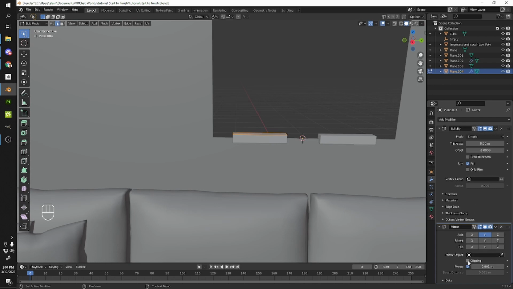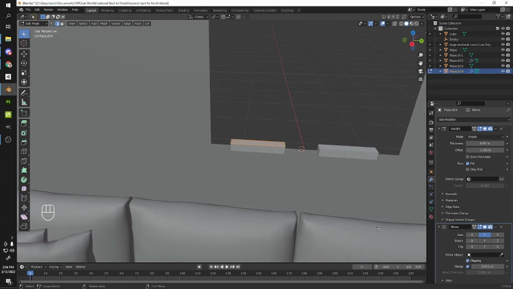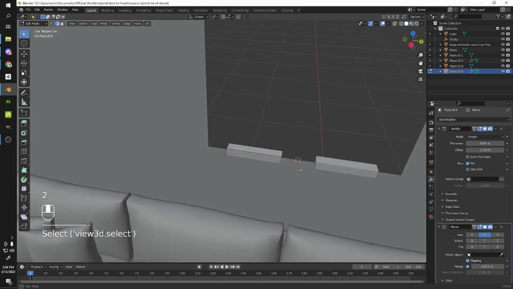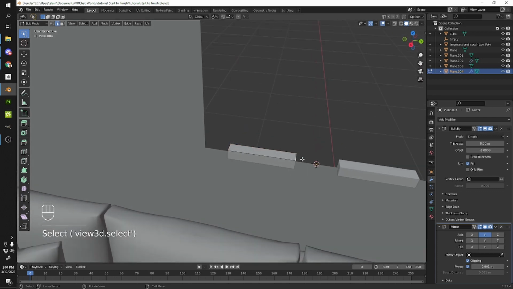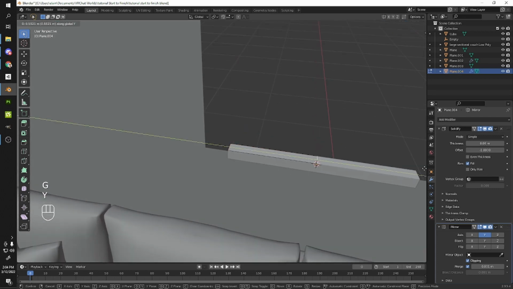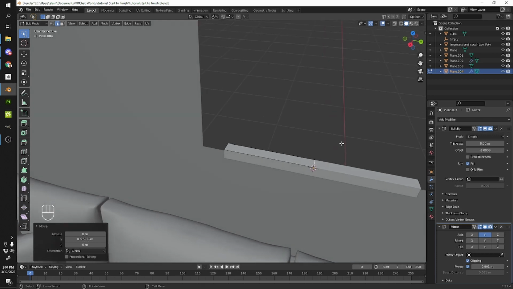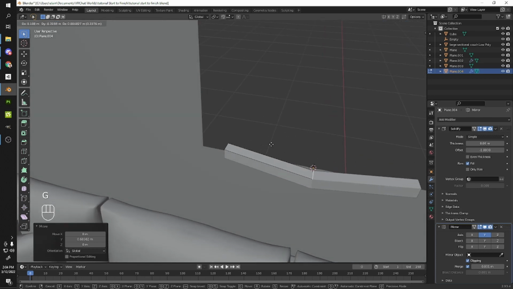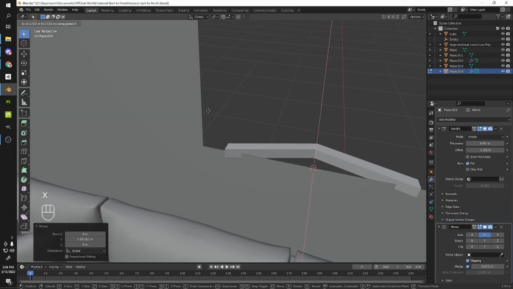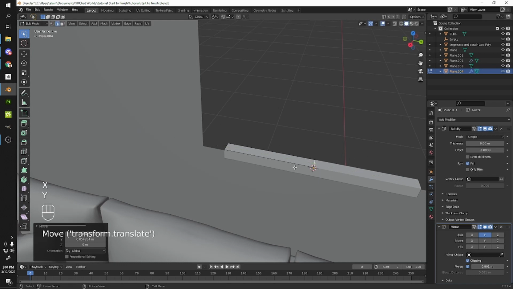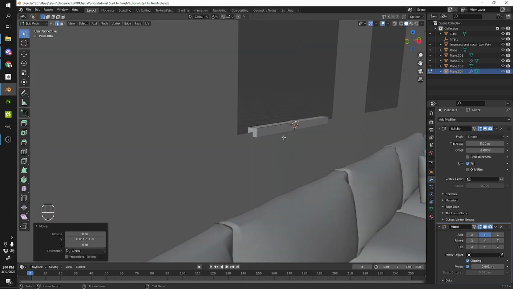In the mirror modifier, I'm going to press clipping, and basically this is what it does. I'm going to select this edge, press G to move, Y in the Y axis, and it allows it to lock where the vertices meet. So I can't actually drag this any further this way, and now they're stuck together. You can see that I can't pull them apart now, which is good. That's exactly what we want.